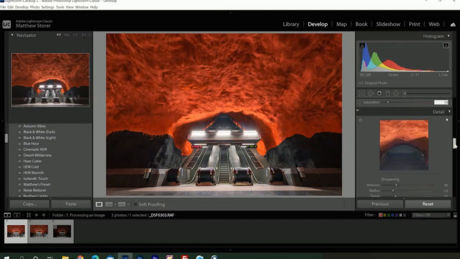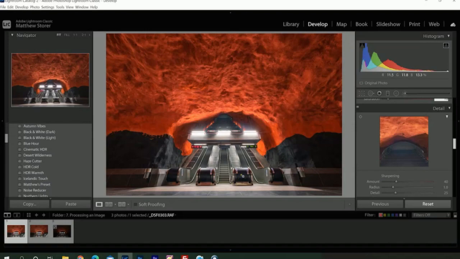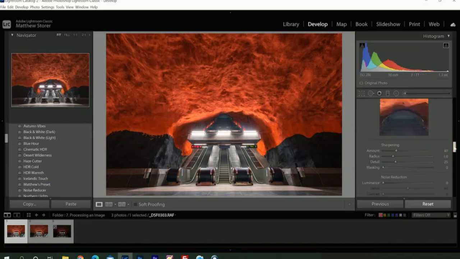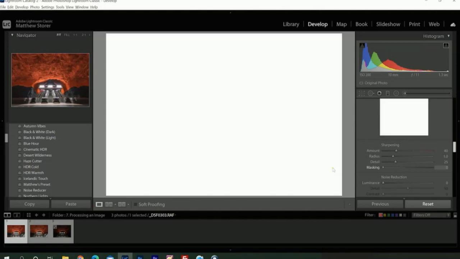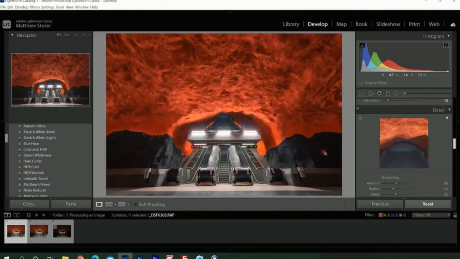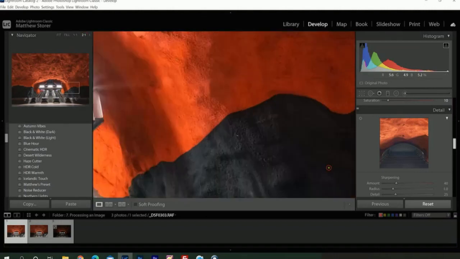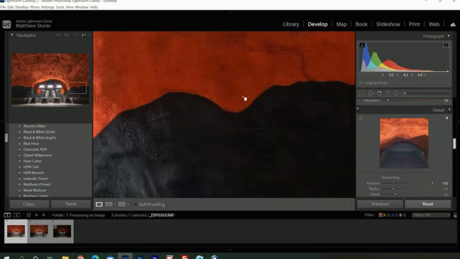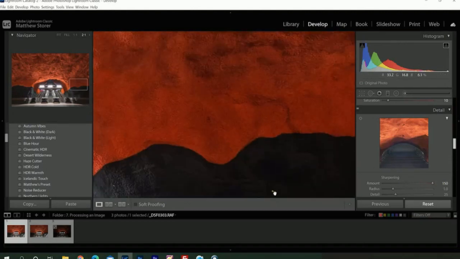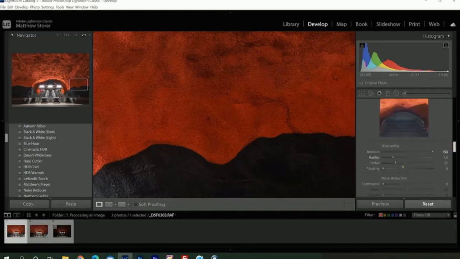Also, now detail. This is going to be super easy because obviously we've got everything that needs to be sharpened in this image, but I still want to make sure I'm going through and choose the mask. See how it's black on the left hand side and right hand side and also into the tunnel. This is good because it's not going to introduce noise. If I just left this at 0, yes it will sharpen everything, but let's just jump up to, it's going to be really hard to see, but let's just go sharpening way too much. So see this area affected here. This is noise being introduced into the image.